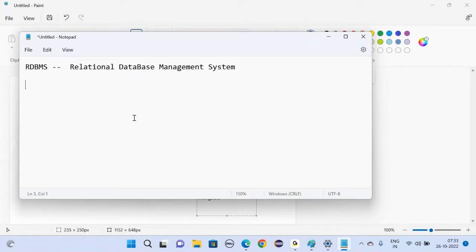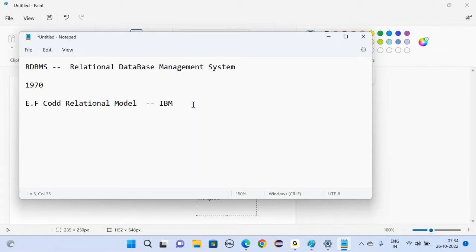Initially, in the early 1970s, it all started. One person, E.F. Codd, initially designed a relational model: what rules it has to follow and what the structure of the relational model is. After E.F. Codd, IBM took this base and added some other features.